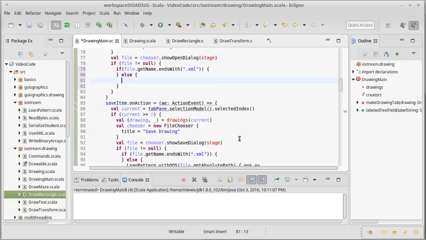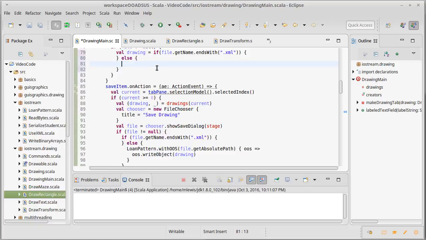So for both of these, because there's going to be some stuff that happens the same after we get a drawing, how about we make this into an expression and say val drawing equals, so it'll load in our drawing and give us something. So what do we need to do here? Well, we need to use an object input stream, and I can use our loan pattern code again.